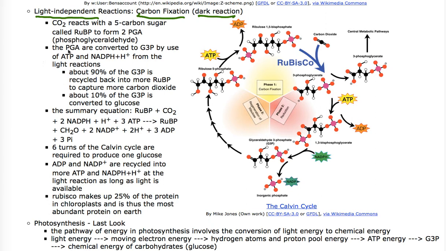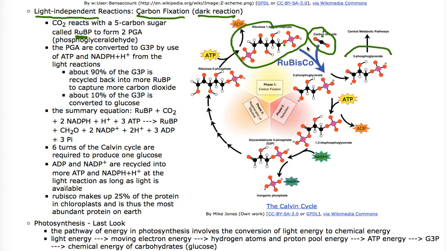So a good place to start is that the dark reaction sucks in CO2 and bonds it to a 5-carbon sugar called RuBP. So here's good old CO2 right here, and here's the good old RuBP right here. You put these two together, and there's 1, 2, 3, 4, 5 little black balls. That's a 5-carbon sugar. This is a 1-carbon molecule.